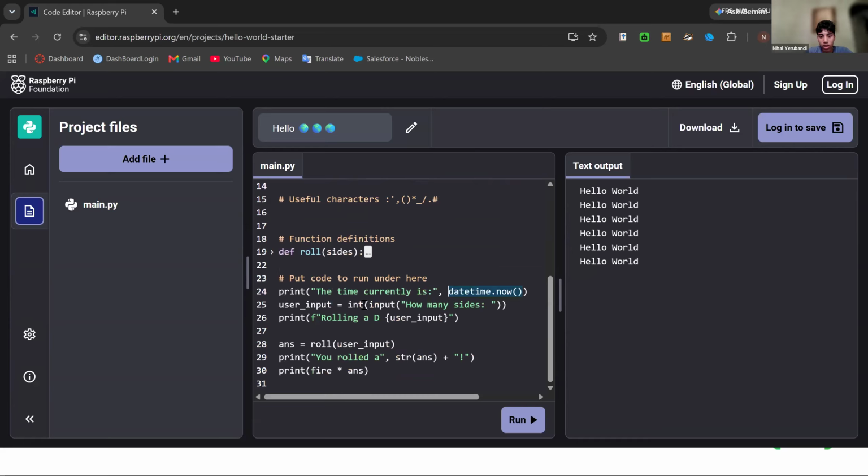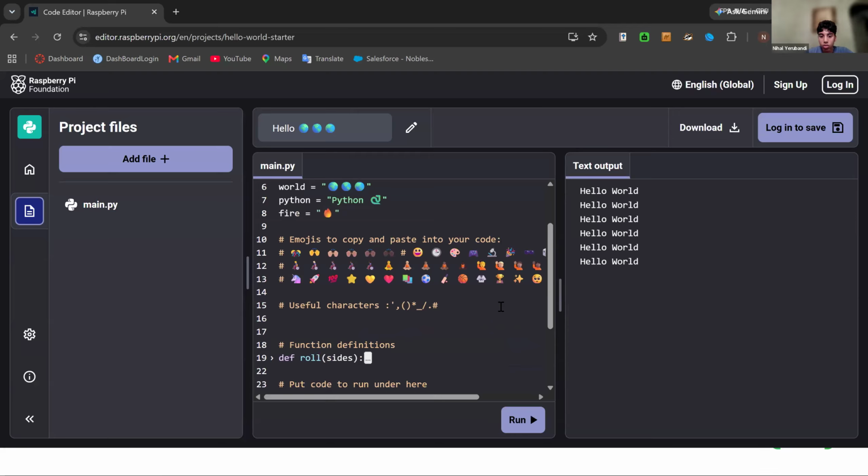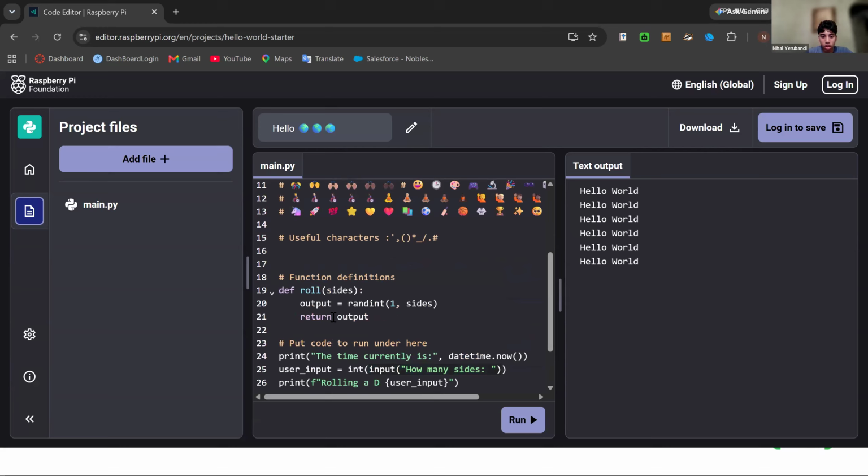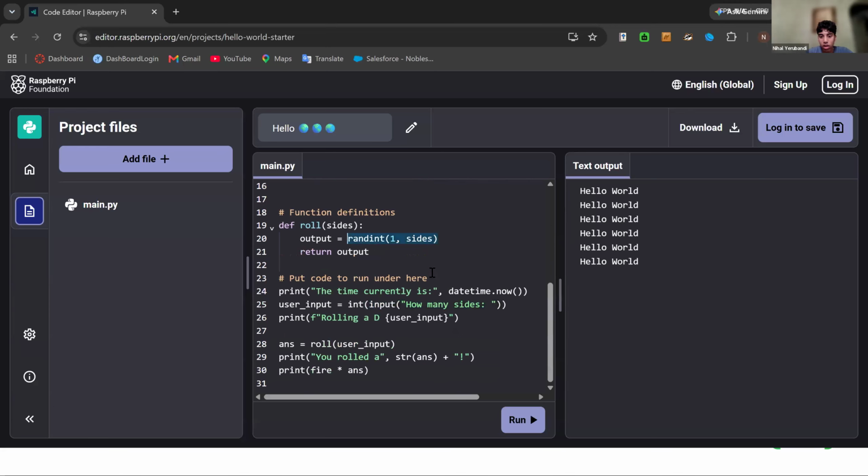Then we're going to get an input from the user asking how many sides we want. The random function here essentially acts like a dice. If you were to roll a 10-sided dice, the possible values you can get would be 1, 2, 3, 4, 5, 6, 7, 8, 9, 10. The point of this project is we are rolling a dice.